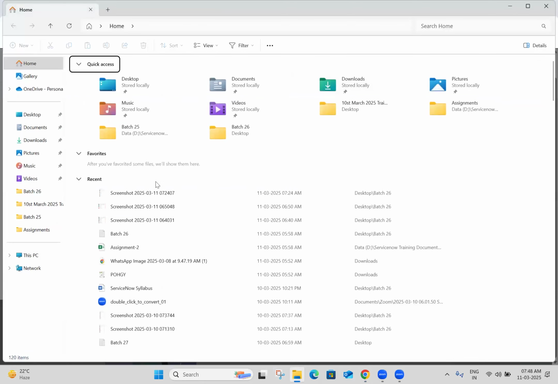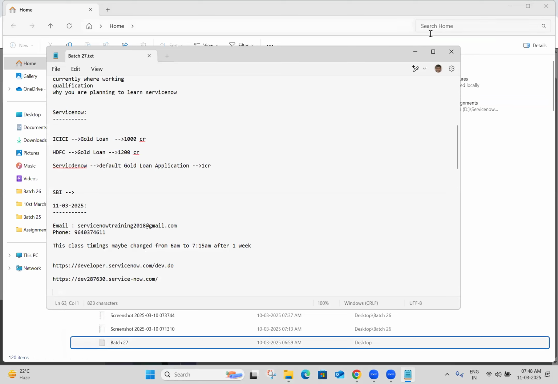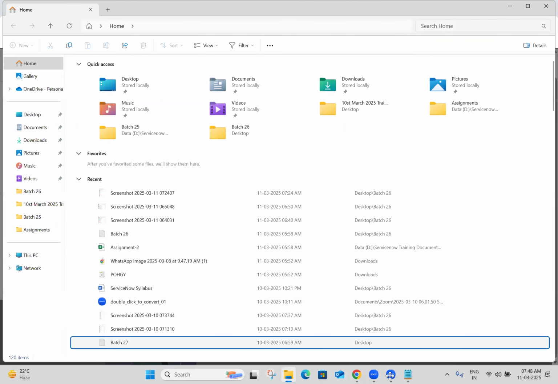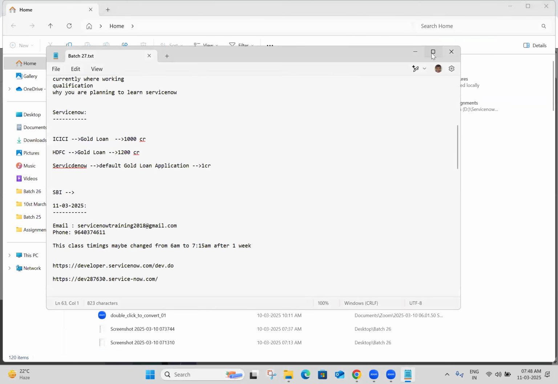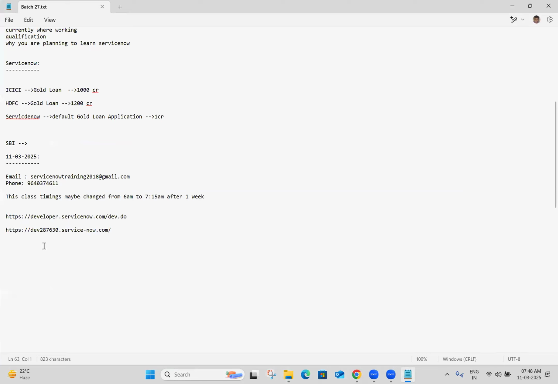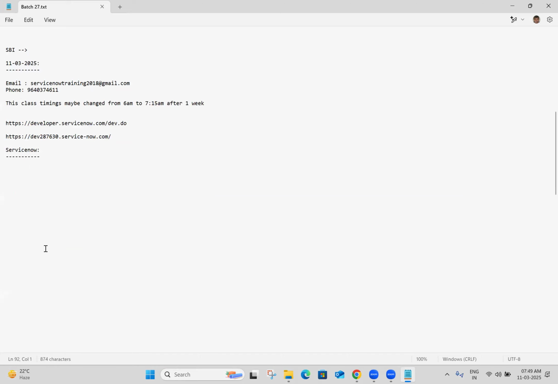So we can note down a few points about ServiceNow. Here I'm going to tell you how ServiceNow came to market. You can note down these points.